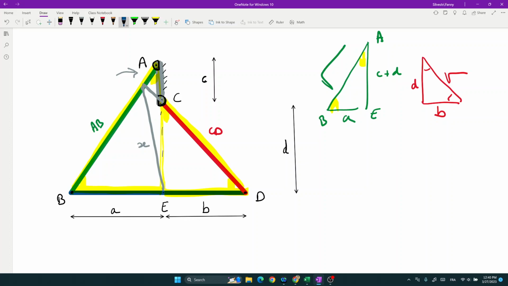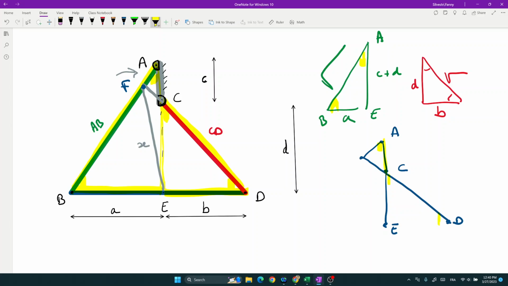So I will draw just the triangle A, C, E, vertical, and there we have D, and we have these points. Let's call that point F. Okay. So what we already know: this angle there, we know that distance, we know that angle in the bottom, we know that angle there.